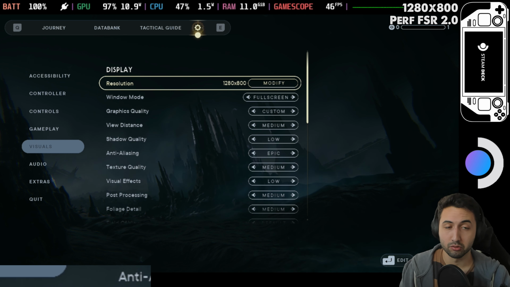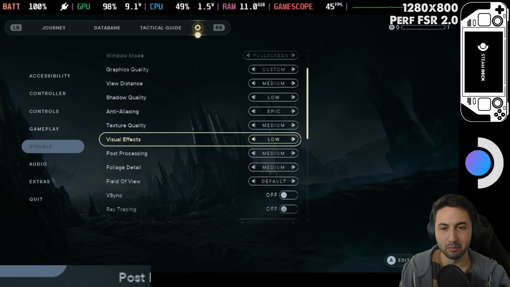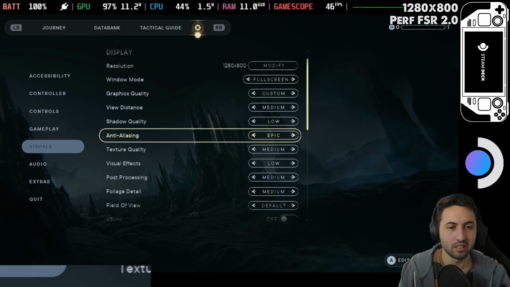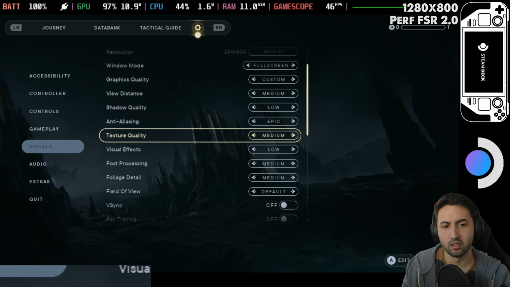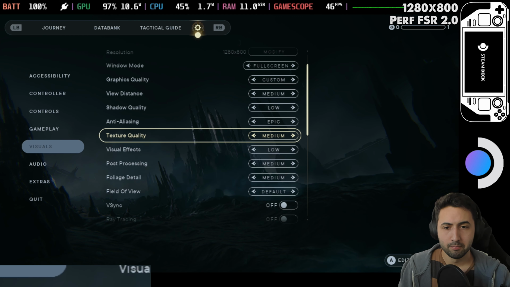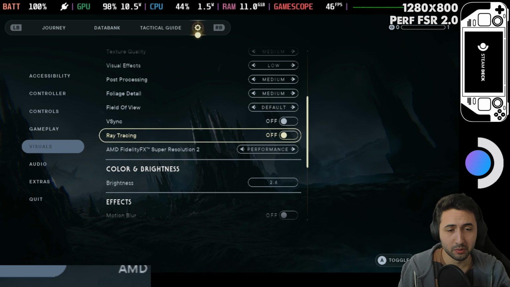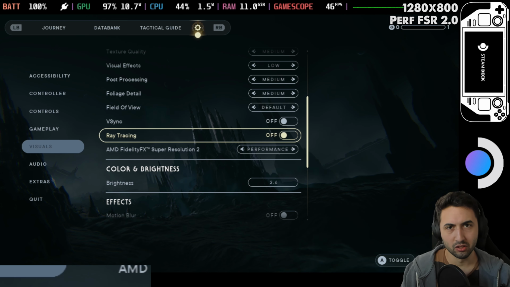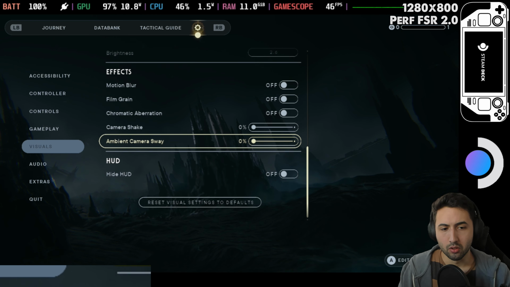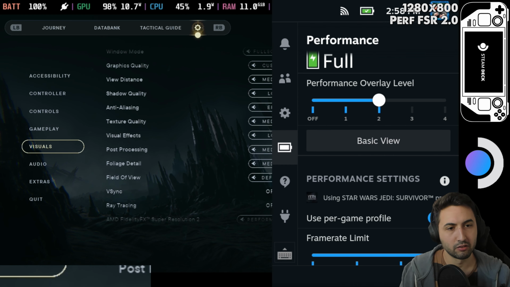We're on 800p. For some reason it defaulted to 1080p, which is interesting. And I'm using a mix between medium and low. And the other thing on Epic because it's TAA and it makes the game a little bit better on the edges. And basically the demanding settings are on low. And FSR is on performance just to make sure that it's not the GPU limiting us. For some reason, it allows me to enable ray tracing, but it doesn't do anything apparently. So yeah, that's basically it. Performance FSR, medium to low settings. Let's enable the FPS counter.